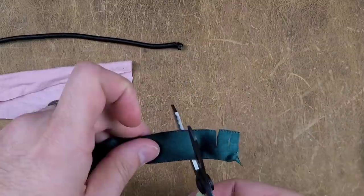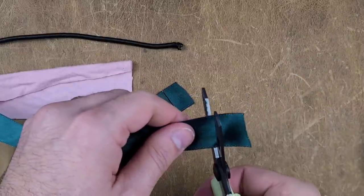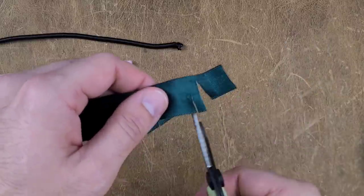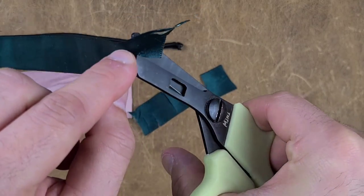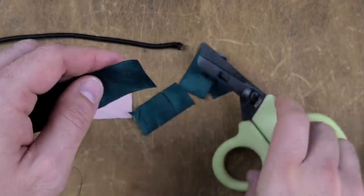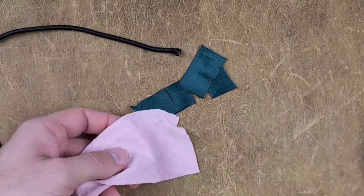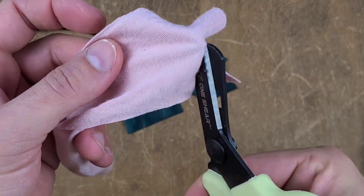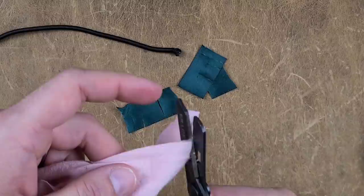Now, this is a great reason why it's good to go back and look at your work. I was extra critical of this particular scissor for God knows what reason when I did this, and I'm going to override some of my recommendations as far as points are concerned. So for this, I'm actually going to give it a 2 because I wasn't this critical with pretty much any other scissor. And the same thing with the Jersey Knit. It cuts it very cleanly, except at the very end where it is pinching, and I was not being that critical with any other scissor. So two for this as well.